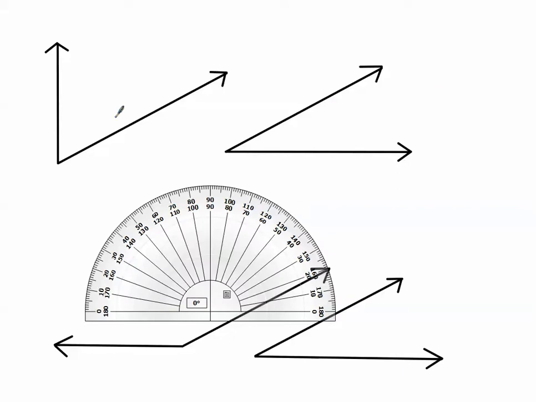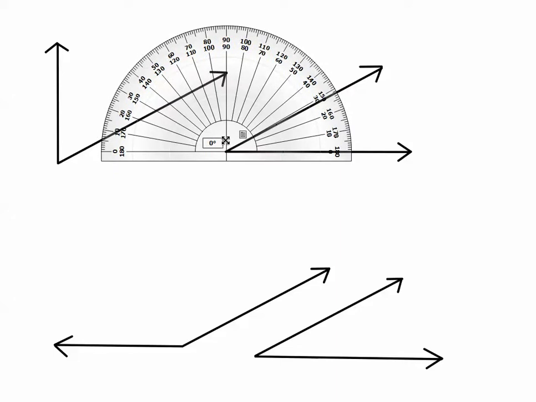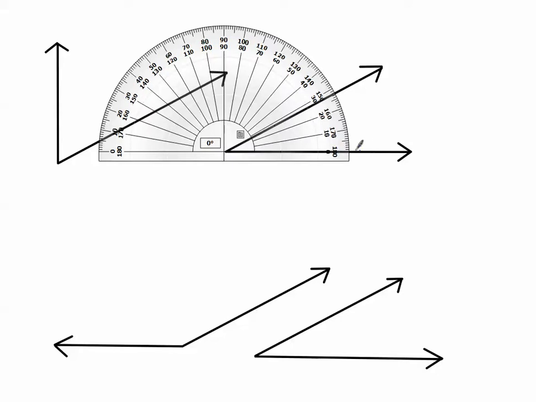Let's look at the pair of angles on the top. I'm going to take my protractor and measure these two angles. I'm going to place the center of the protractor where the horizontal and vertical come together and line up one side along the 0 degrees. The other side, I know this is an acute angle, so I'm measuring the degrees from 0, 0, 10, 20. Just a little bit past 25, it looks like it's about 28 degrees. So that angle measure is 28 degrees.